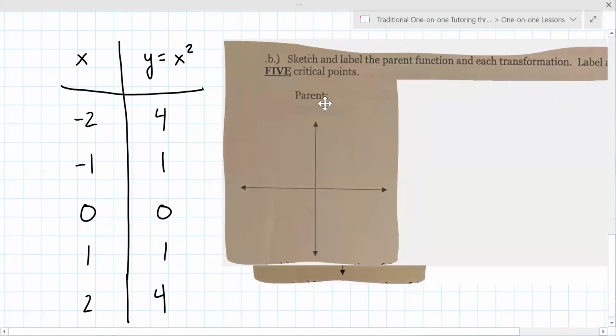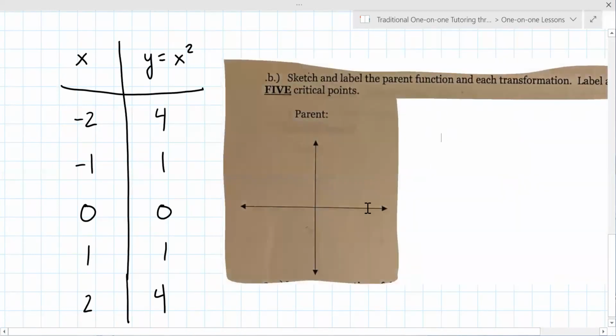All right, so now we can go to part B. Part B is to graph these ordered pairs on the left. The first ordered pair, we're actually going to start in the middle, is at 0, 0. This is 0, 0 right there. I'm going to graph the next one on the right here, positive 1, 1. And then the next is 2, 4. So this is 2, 4 up here. Now, if I go the other way, we can graph negative 1, 1, and then negative 2, 4.